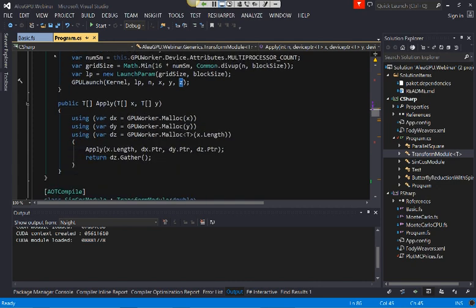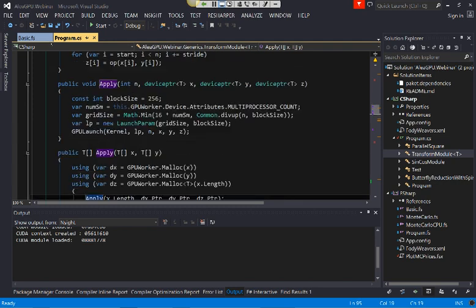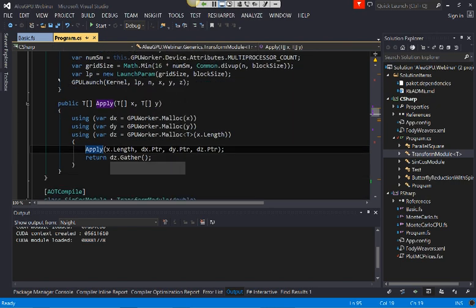Then we write a corresponding CPU glue function, which uses generic .NET arrays, X and Y. We use, again, GPU worker malloc to store the X and Y arguments on the GPU in device memory. We allocate storage for the result. Then we call our apply method from above, and we return the values.